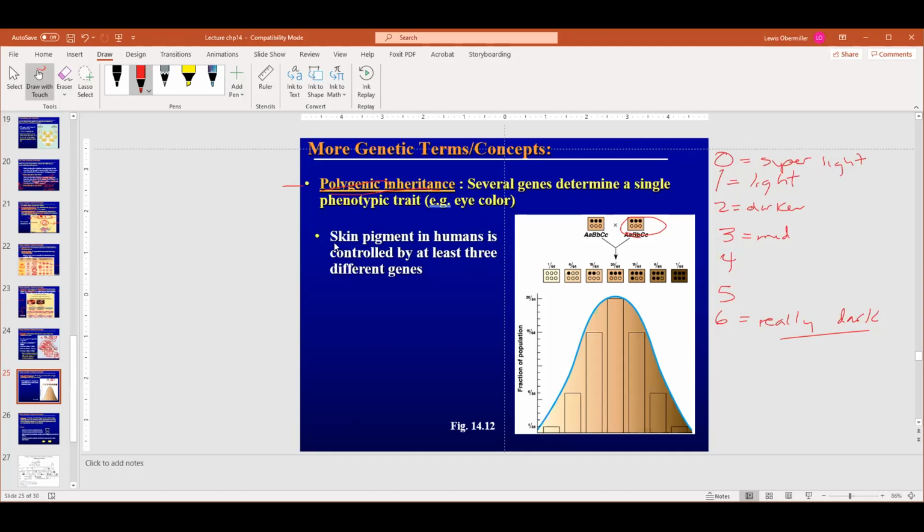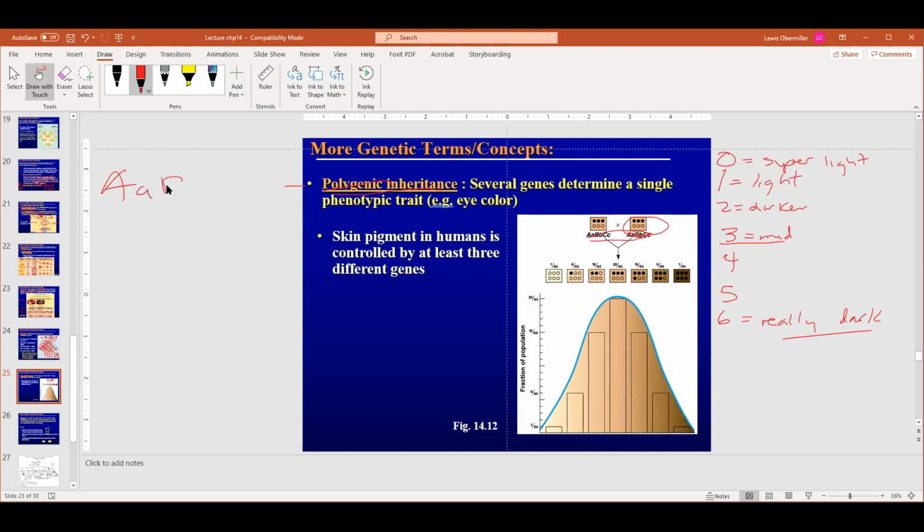All right, so anyway, you could have two people that are medium skin tone, right? And this is a trihybrid cross. And so the question would be, okay, what's the probability that you would have an offspring that had absolutely no pigment? And we could do these because they're independent events of each other. And so this is an independent event.